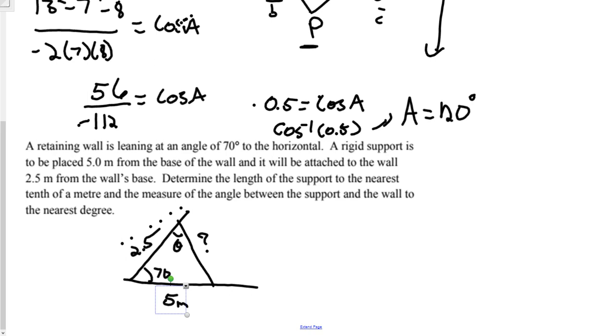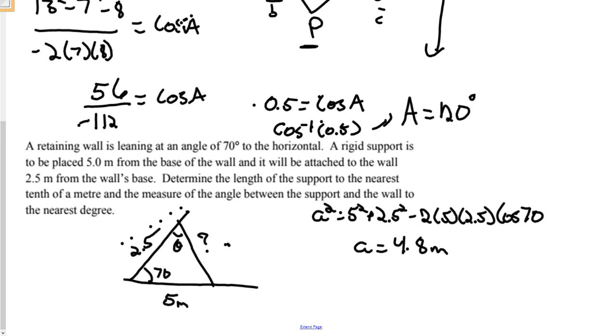So we need to find two things with this one. With this guy here, surprise, surprise, we're going to have to use cosine law first to solve for this side here. Okay? So I want you guys to try that one on your own. I'll pause the video and then I'll put the answer up here when you give it a shot.